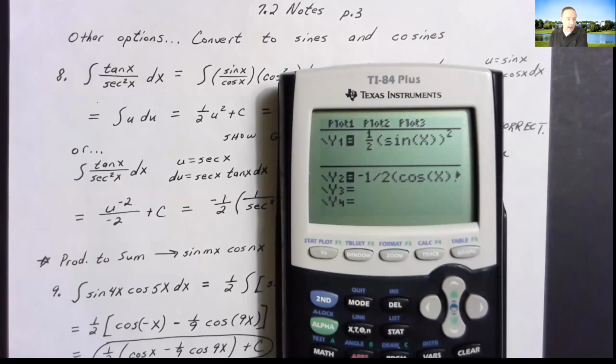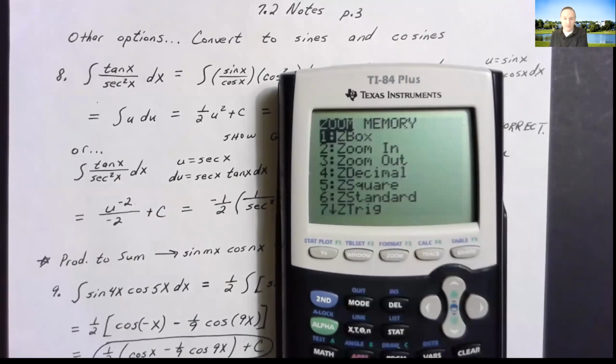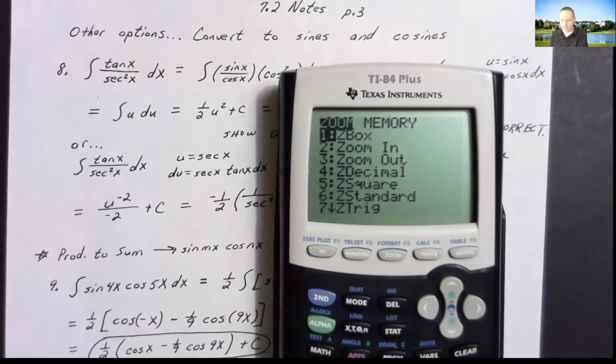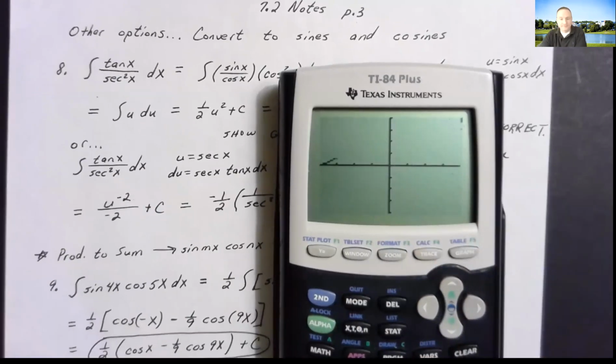Now, I want to see these two functions. Let's say I do the zoom trig screen. This one may not be the greatest, but it's a good starting point. Zoom 7. This first function coming in, that's my negative 1/2, the sine function. Yeah, this is actually a pretty good screen. Gorgeousness, oh gorgeousness. And you say, why is that so gorgeous?